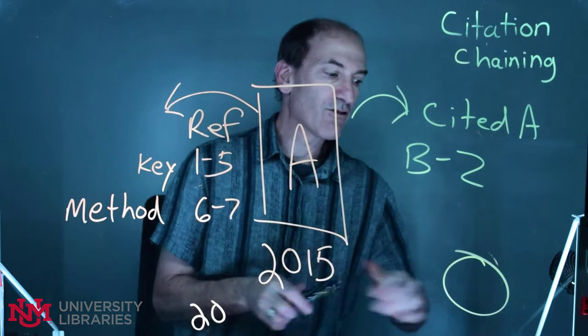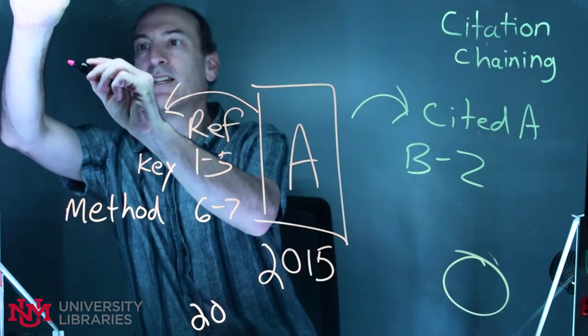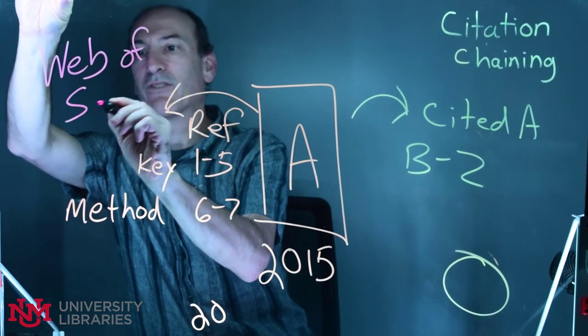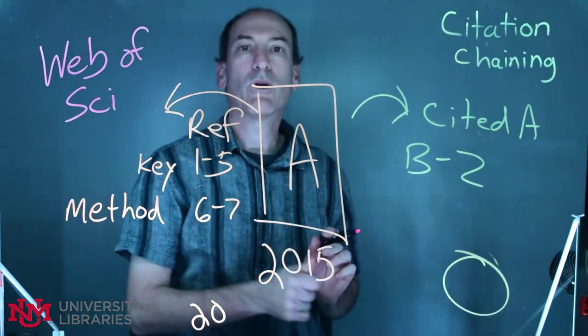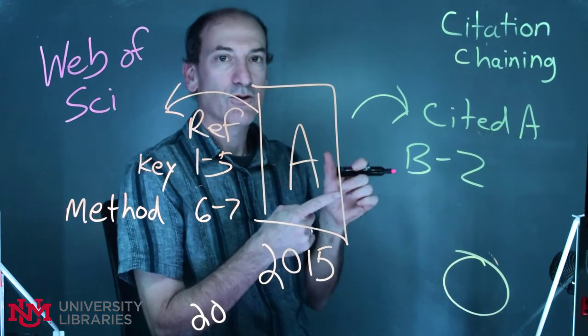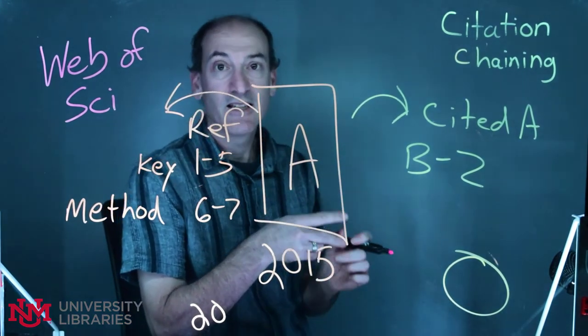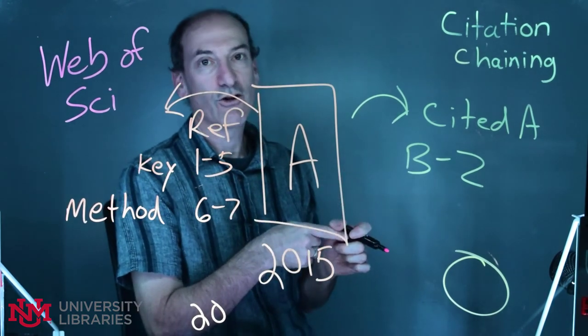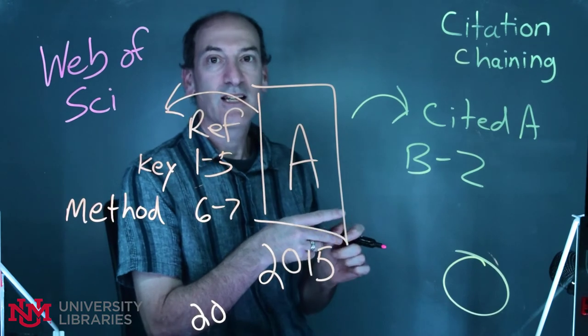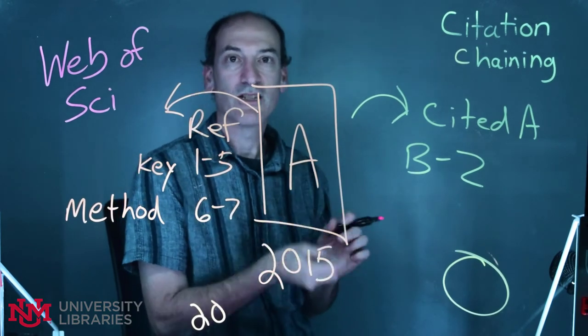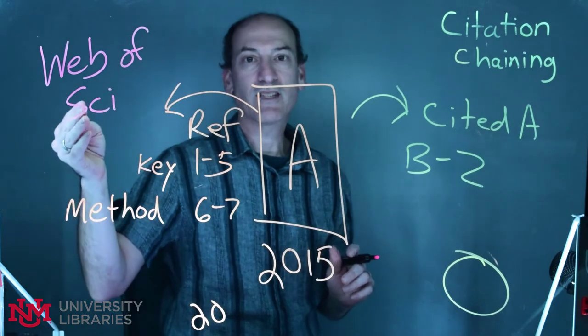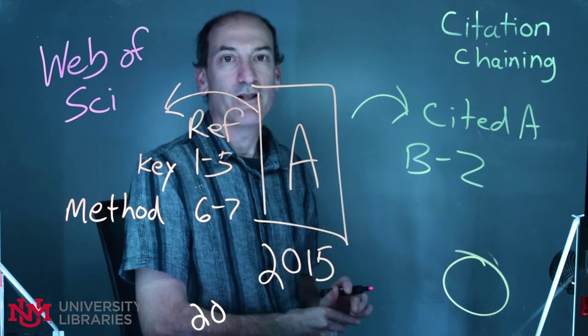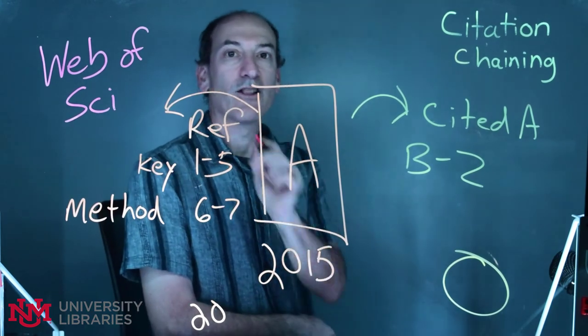Now, one of the key resources that allows you to do a lot of this work is a database called Web of Science. The name is somewhat of a misnomer because Web of Science includes social science, science, and the arts and humanities index. It also has a zoological record, biosis, and medline which is very closely related to PubMed. So with Web of Science you can do this backwards and forward citation chaining. It's quite useful. So let's go take a look at Web of Science.